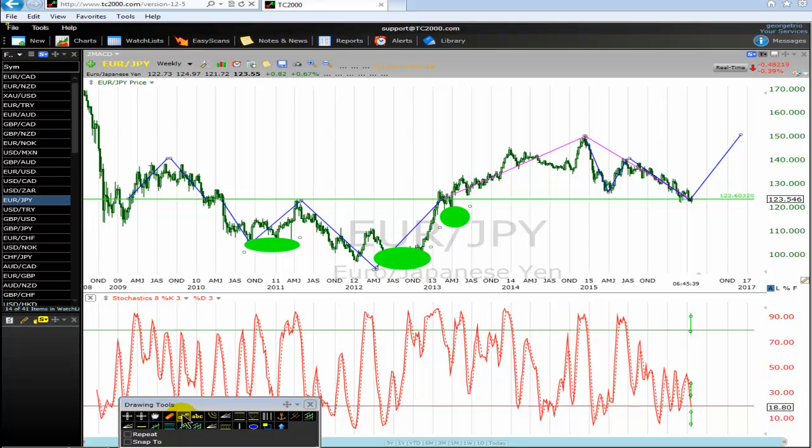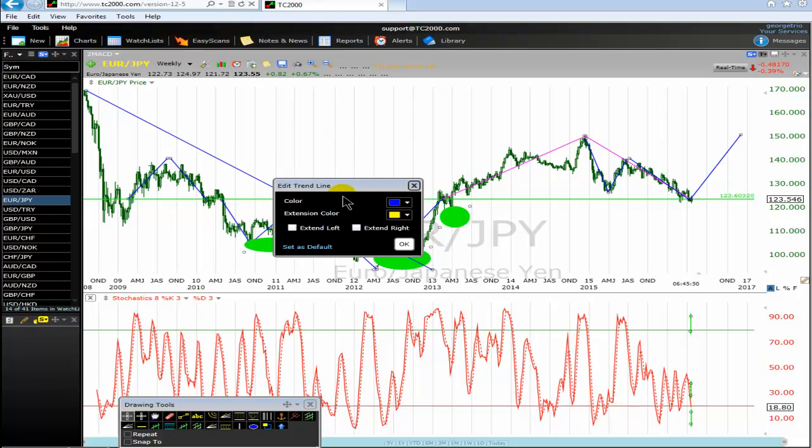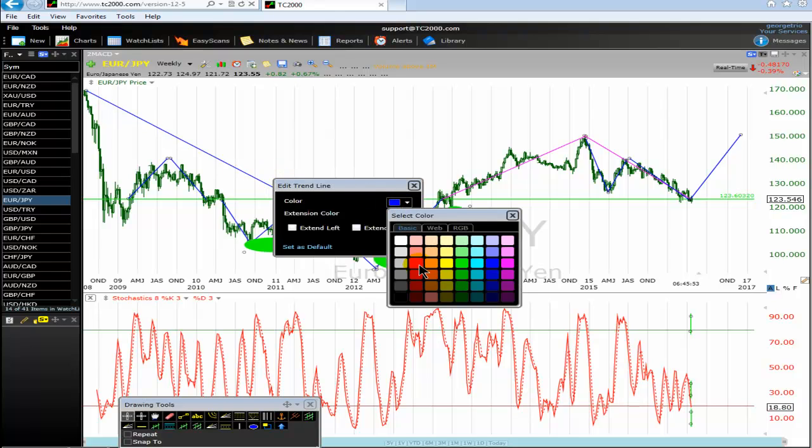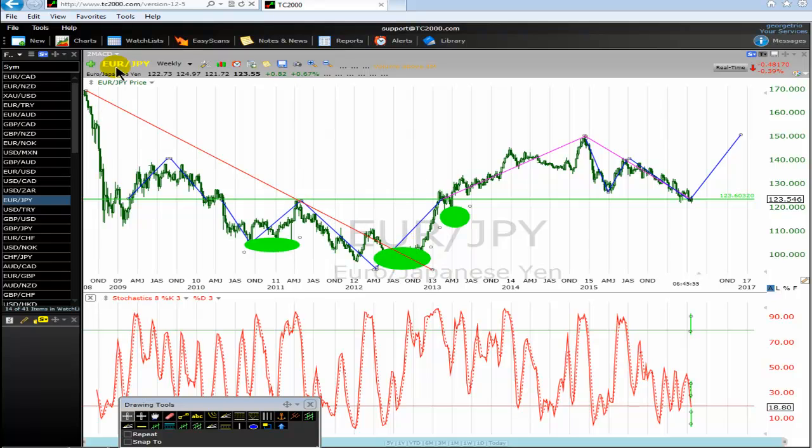So one thing you need to understand when you want to trade anything, you want to ask yourself, what has happened before? So before, from 2009 all the way to 2013, if you pay attention to the trend line that I'm drawing on my chart, this will give you an idea of what the price is doing now. The euro yen was very bearish for 4 years, just going down. Finally, at the end of 2013, it started going up, up to 2015.